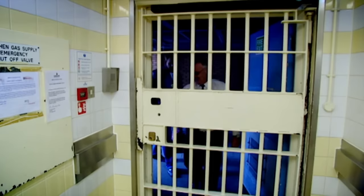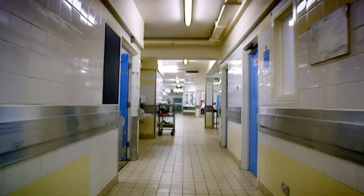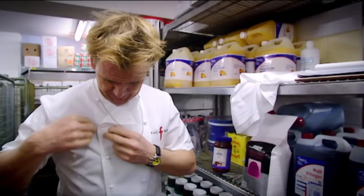This is our kitchen, Gordon. Again, with bars on there? Yes. Flippin' heck. This is a real hell's kitchen. Fucking hell. There are 3,500 meals a day going out of this kitchen. 3,500 meals a day? Yes. Not too concerned about my dog tag. I'm just concerned the fact that I can get the fuck out of here in an hour's time, that's all.